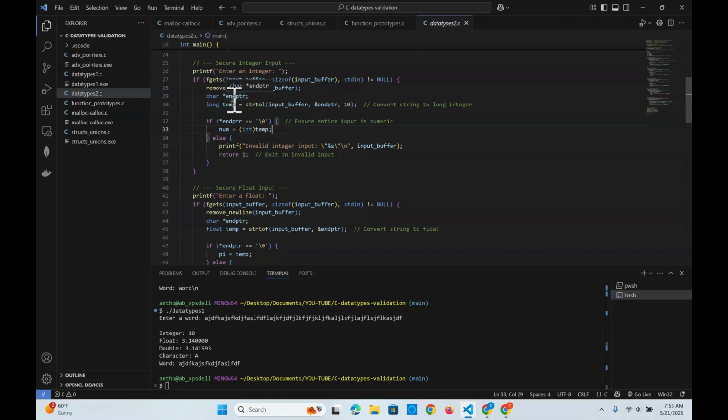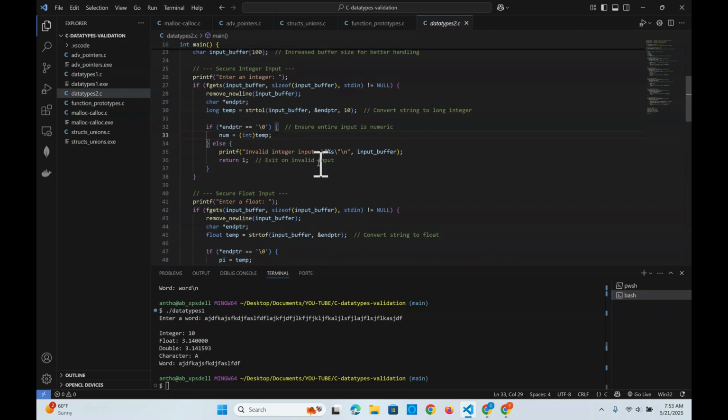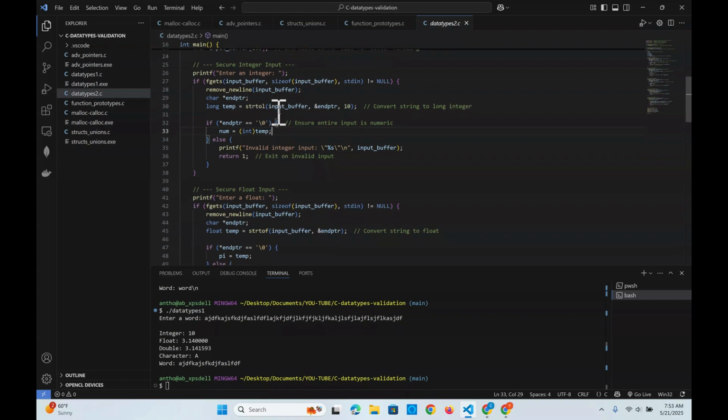And then I have a pointer, and so what happens is, when the user enters something into that input buffer, it is going to convert the input into a long integer, and this is base 10.